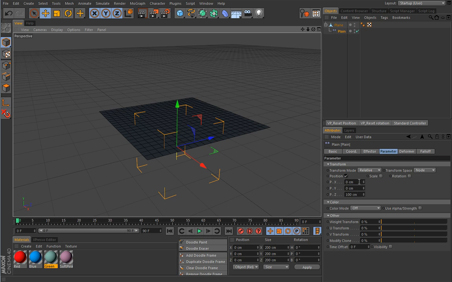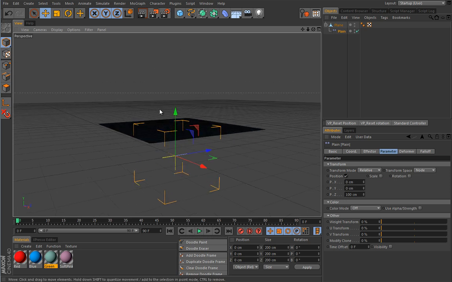It's enough for you to know that one of them will move this guy where you want it. If you want a different kind of control, then you will have to explore this transform mode and transform space a little bit more in detail.